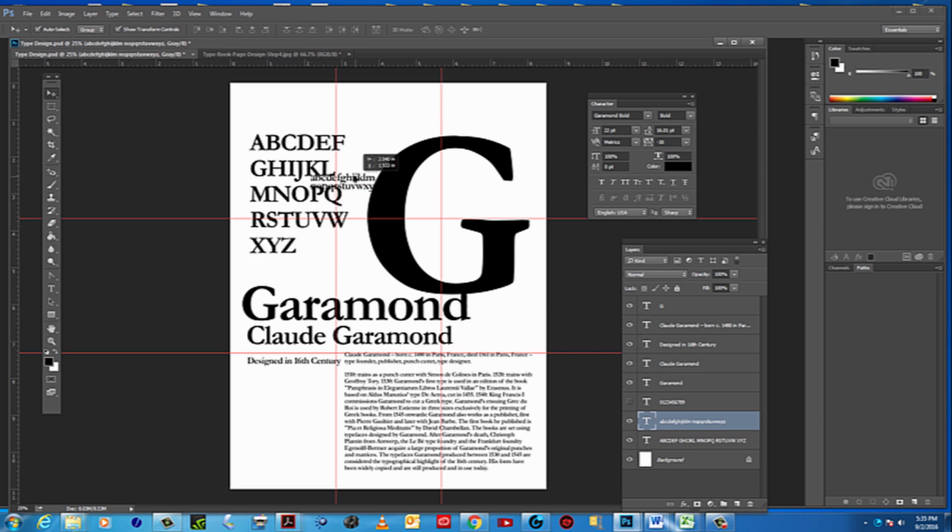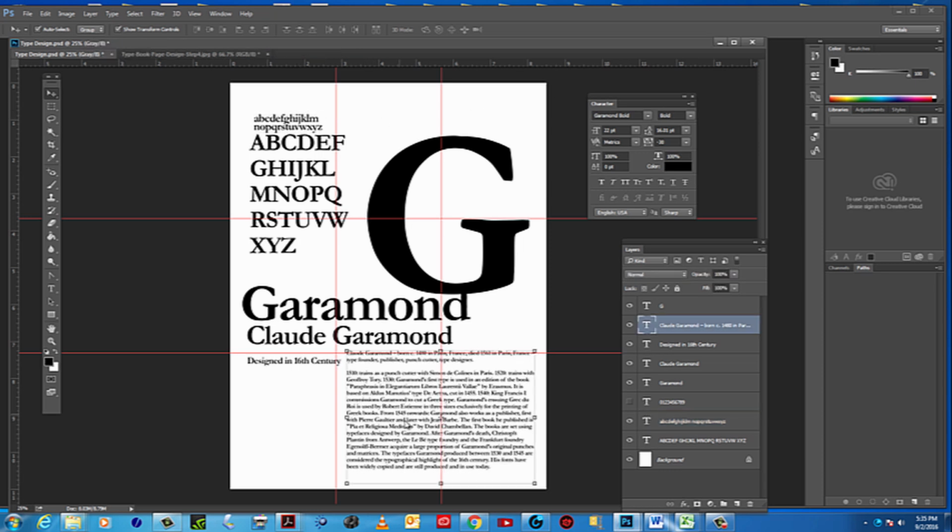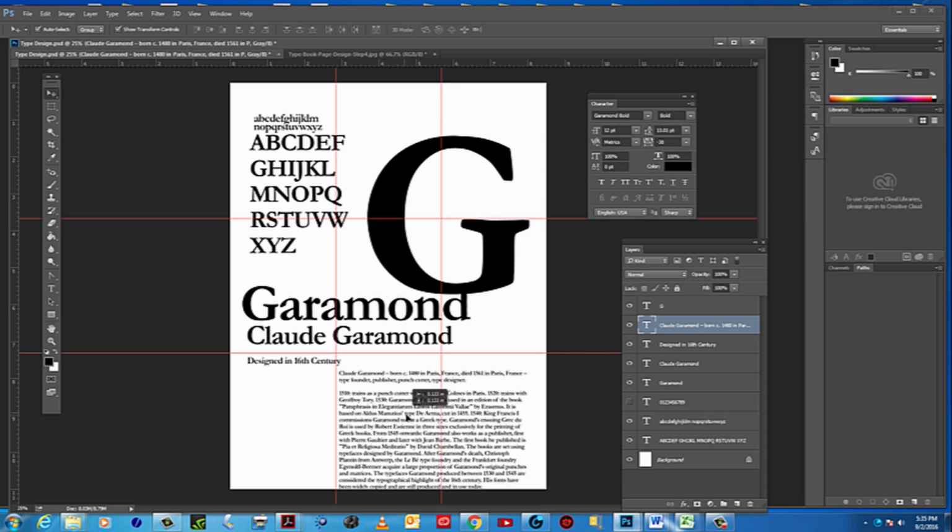So maybe, well, I still got to play with it. Maybe I'll just put these up here for now, all one block. Then I'll have to eventually do something with this, and then something with this. So it's a constant process of moving elements around. I like to really think about the idea of alignment and how I can align, like I can have my move tool. There's auto select up top.